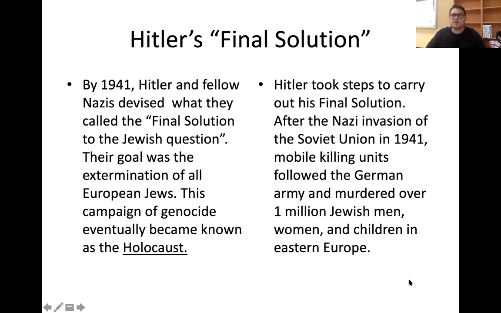Now what they would do is they would make these trailers and these trucks into mobile gas chambers, right? So they'll round up, let's say 10 men, and throw them in the back of a truck. They would park it, lock the door, and leave, right? The Nazis would leave. And then as the car is on, the truck that the people are in will eventually fill up with gas and they'll die.